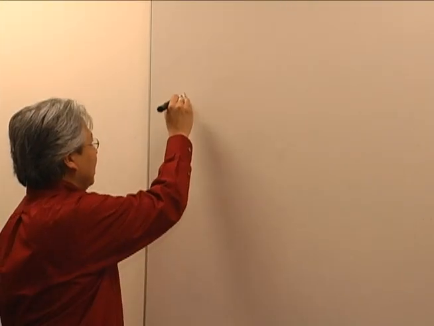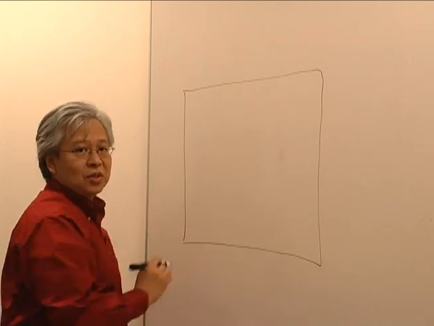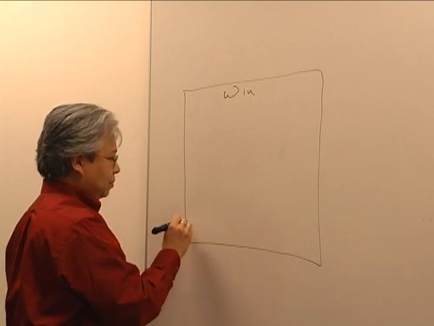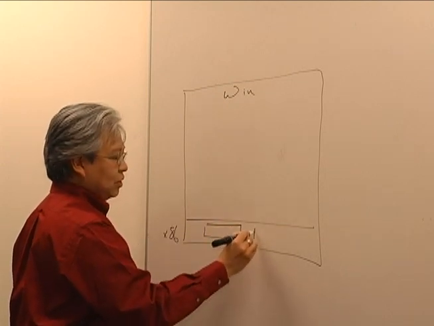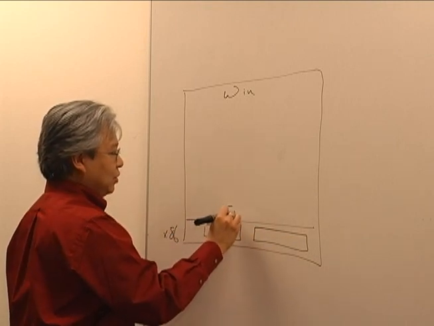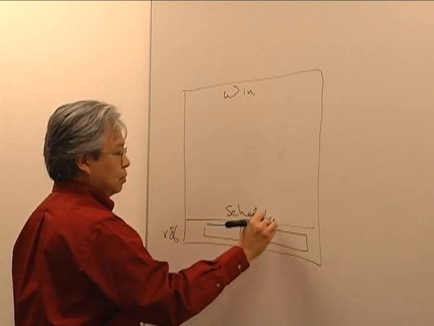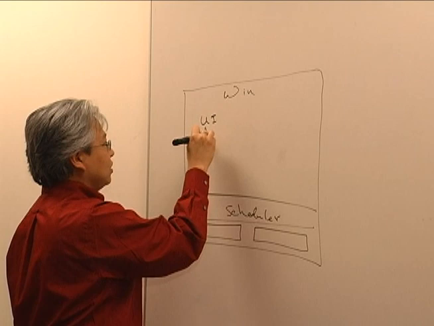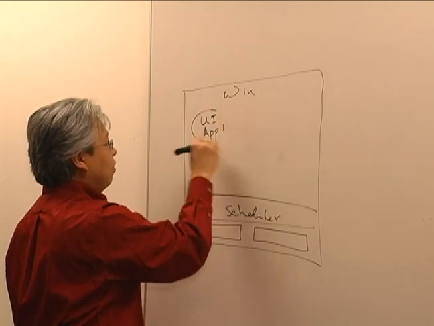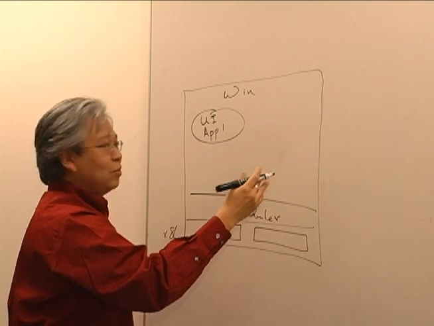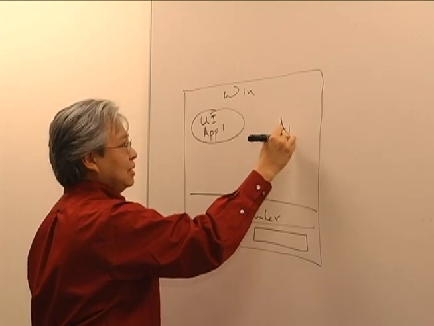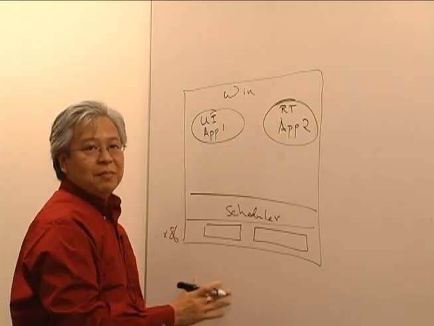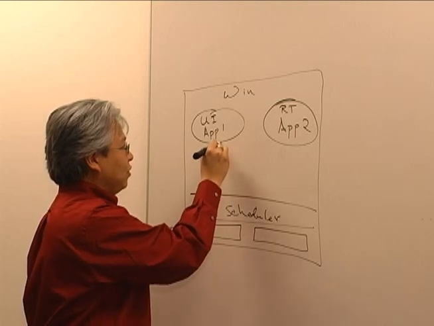Okay, now, so I'm going to illustrate what your current system looks like today. So here's a Windows. Here's your x86 platform. And we're going to select a dual core architecture. You have your scheduler down below. And you have your different applications. Here you have your user interface. So this is like app 1. And then over here you have your time-critical routines or CPU-intensive app, and that's sitting over here, app 2, so we'll put real time.